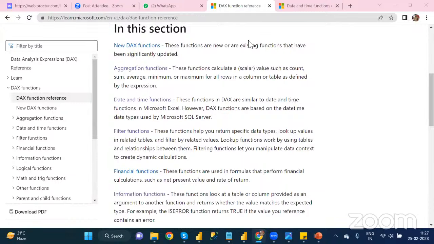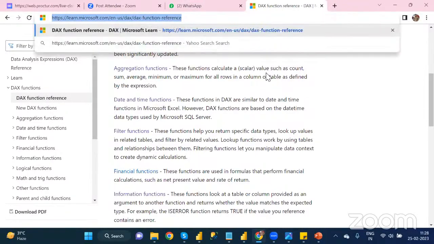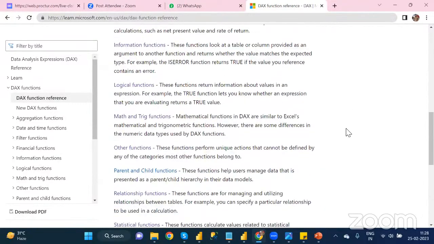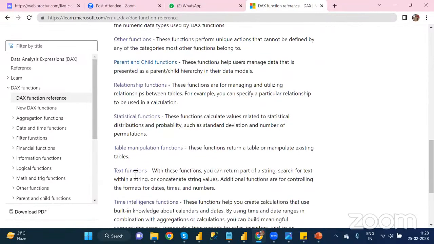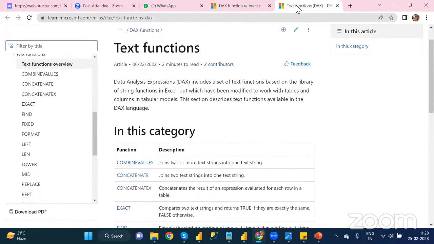Okay, so the next one is text functions. Very, very important category. See here, what will these text functions do? In text functions, we can combine multiple columns.